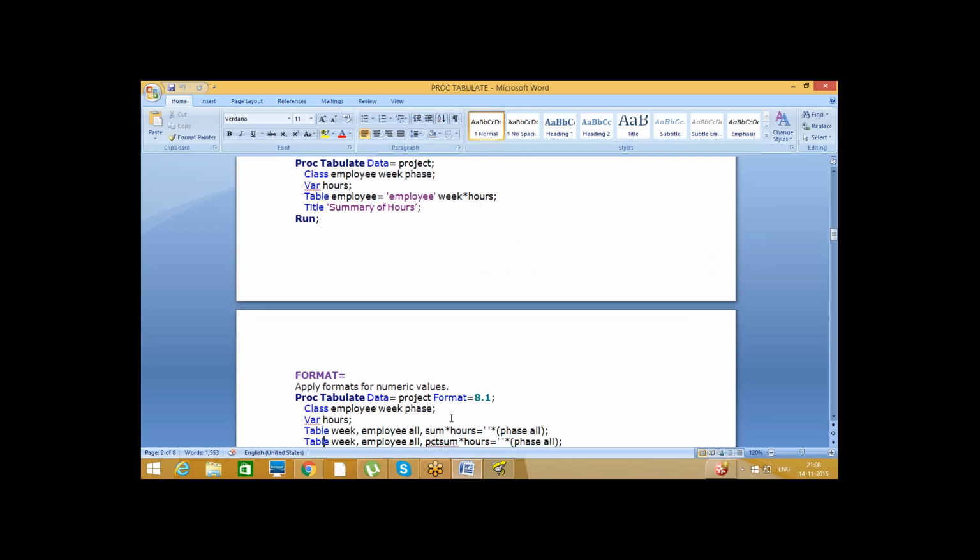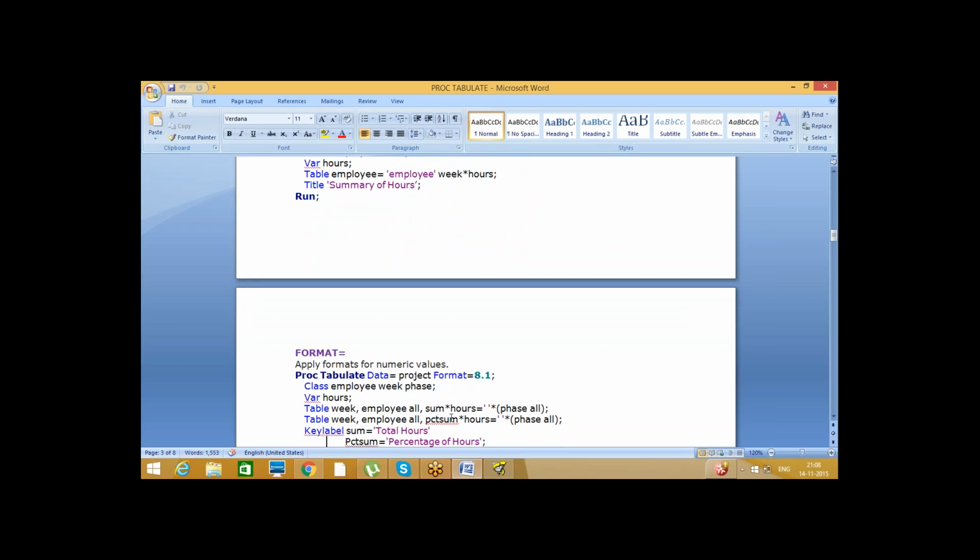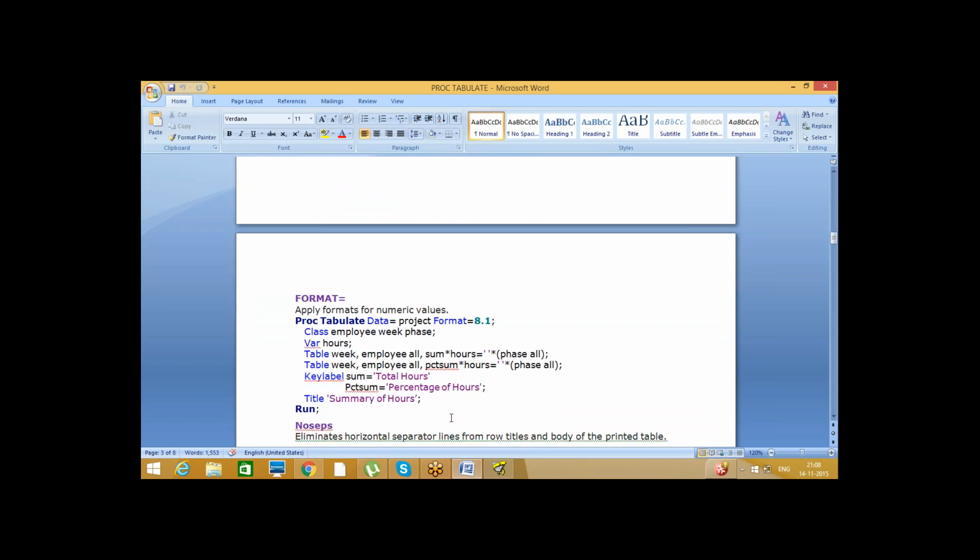If you understand one table statement, you can use everything. There is nothing new or logical here. Whatever variables you specify in the table statement, you have to take care of that. You need to write all the variables you are using in the table statement, and for sure you have to mention them in the class statement. That is one important point you need to check.